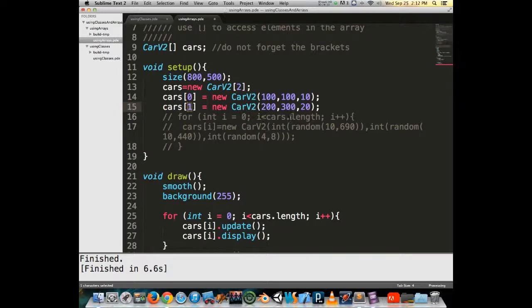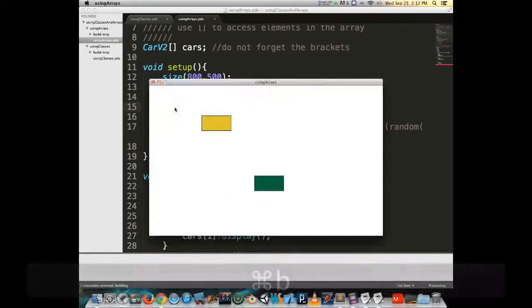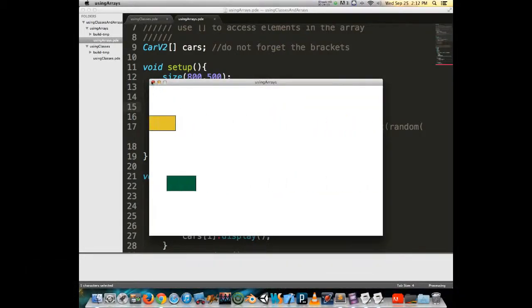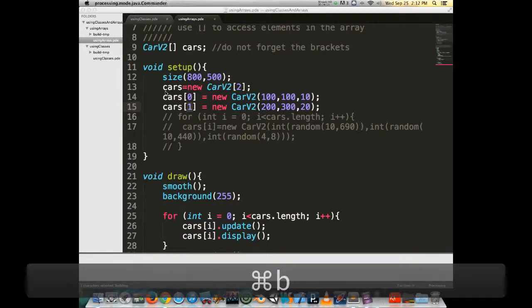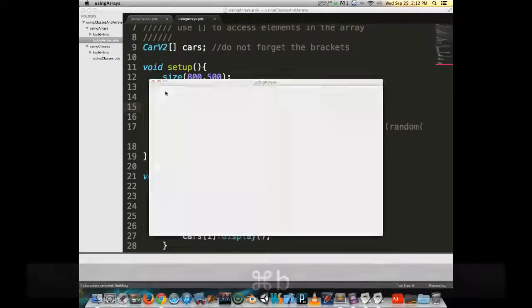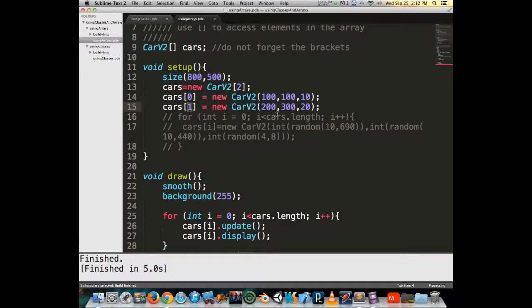You may notice the stuff that's commented out is actually using that magic word called length. So if I have car 0, car 1, like this, and if I run it, we'll see it works. We'll get our 2 objects showing up. And if I run it again, they will show up at the same speed, the same place, but different colors because their colors are random, but their other properties are fixed as they've been passed to them. But I've now put those two objects in my array.